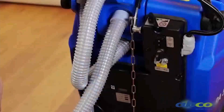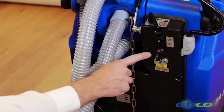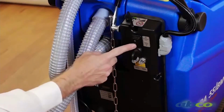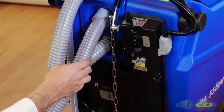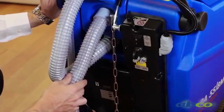To go through the running of the machine, we've got our ignition switch here, so we can turn that off and then on. When it's on, we will have the little orange light. Now one thing I'll make clear is we do have a drive switch here. Now please note that this drive switch needs to be on, otherwise the machine won't drive. The main reason this switch will be turned off is that if you have to freewheel the machine to push it, it'll make it easier to push.